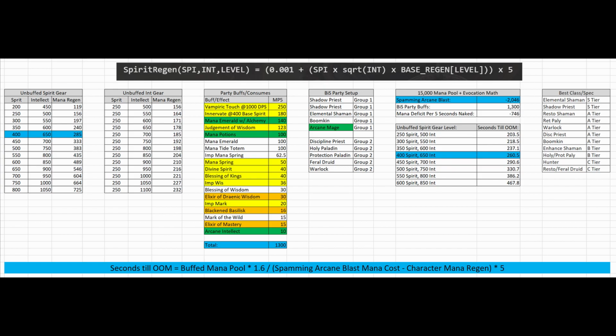The next boxes show how fast this ideal setup would go out of mana. Based on my current gear, if I was put into this setup, I could spam Arcane Blast while using a full DPS rotation of Arcane Power, 2 Icy Veins, and 1 Heroism, and I would last 260 seconds, which is almost 4.5 minutes. I will change around some numbers in a sec to make it a more realistic scenario for most players.